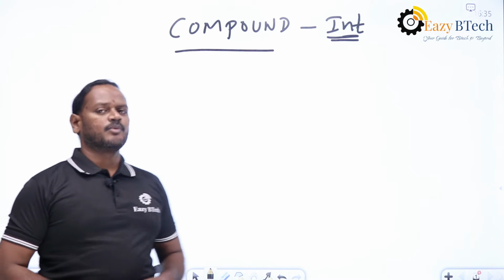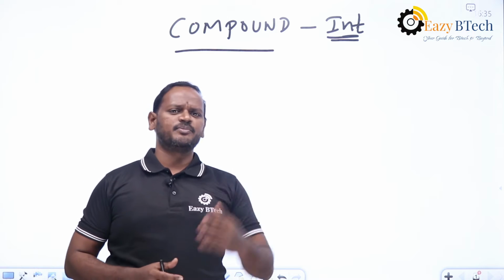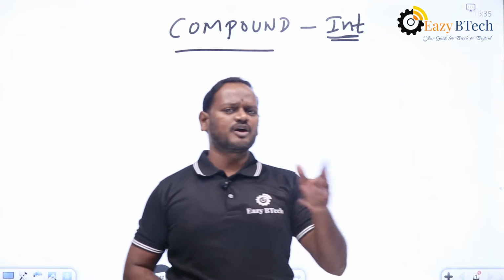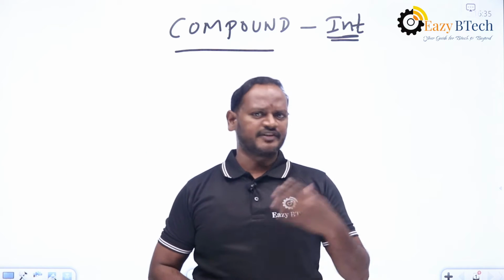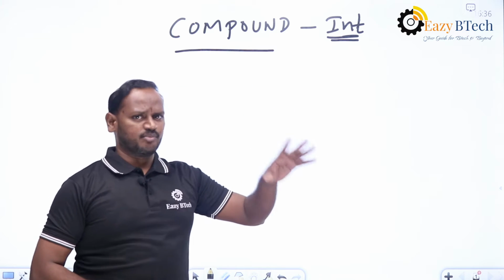Going to discuss compound interest. According to your own knowledge, what do you mean by compound interest? For simple interest, the PTR by 100 formula will be there. Without the formula, every question will be solved for sure, but that is another issue. In the same way, how to calculate compound interest? It is also a very important topic.